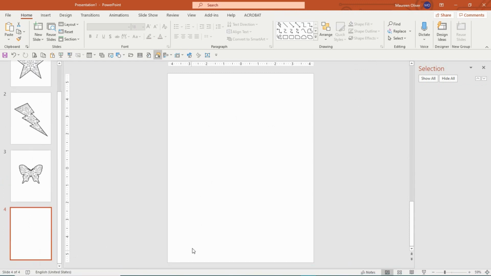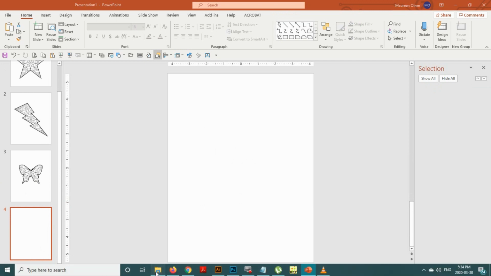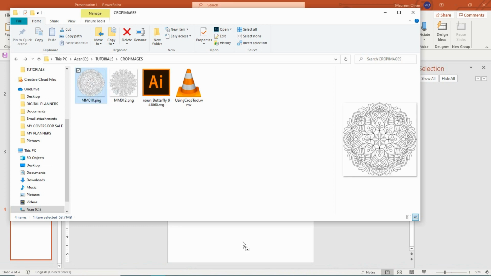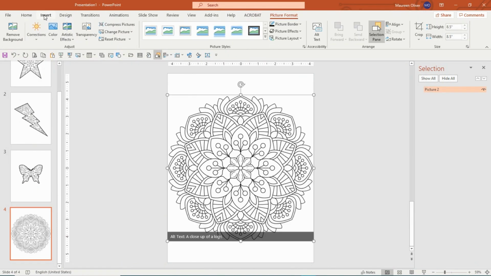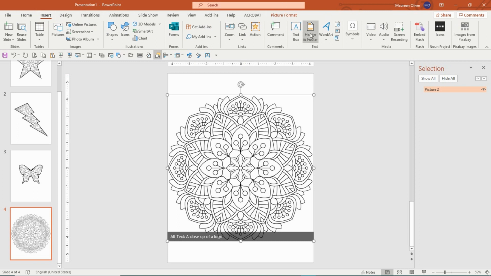Now you can do the same thing with text, because text is a shape in PowerPoint. Okay? So you want to go to Insert, come over to your text box.